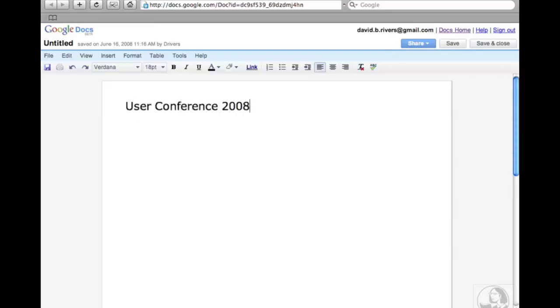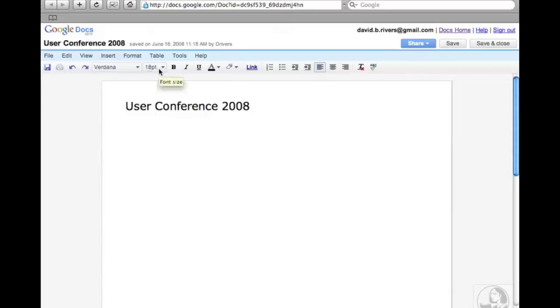And you can see that that size is actually much larger than what I might be used to when I'm typing in a word processing application because we did change the size to 18 points. I'm going to hit Enter or Return on the keyboard. Return on the Mac keyboard, the Enter key, knocks you down to the next line. I'm going to hit Enter one more time to go down to the next line. So I'm leaving a blank line in between.